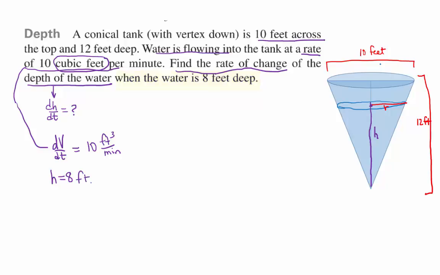Now we need a relationship between DH/DT and DV/DT. In order to get that relationship, we need a relationship between H and V. The formula for the volume of a cone will probably be helpful. V equals 1/3 the area of the base, which I'm going to call capital B, times the height.